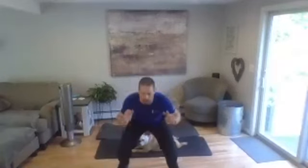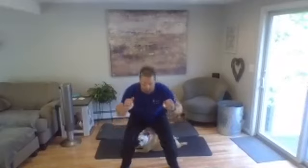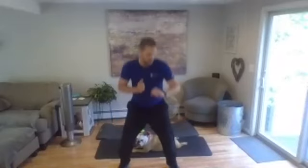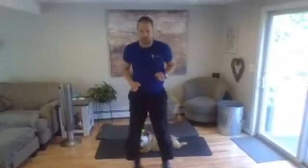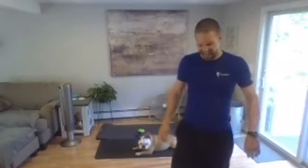You start wide, tap in the middle. Oftentimes you get caught going in reverse. You're tapping in the middle. Seven. 6, 5, 4, 3, 2, 1. Take a break.